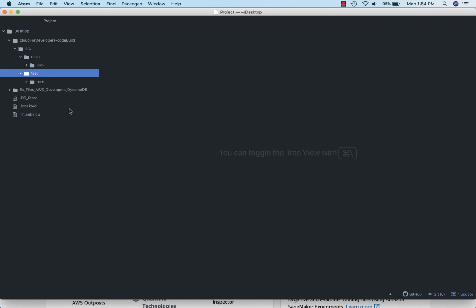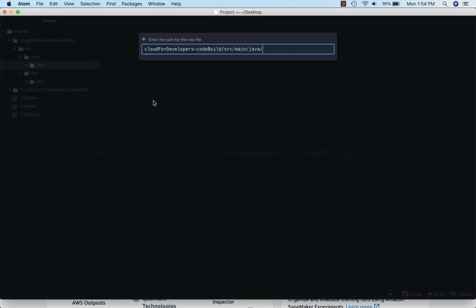Okay, so what I want to do is create a Java file that I'm going to use as my demo application. As my source code, I'm going to have a Java file, and that Java file is going to exist right here in this Java folder. So I'm going to say I want a new file, and it's asking me for a name. My name for my Java file, this is just Java syntax, the Java world. I'm going to have a class called MessageUtil. So my file name needs to be MessageUtil.java.